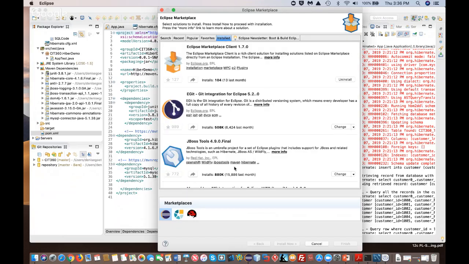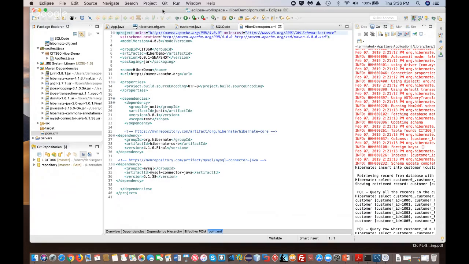I only did it for just the Hibernate tools, the JBoss tools, and it's just for Hibernate. So I did that, and I guess that's helpful as well. So those are the libraries which you need.